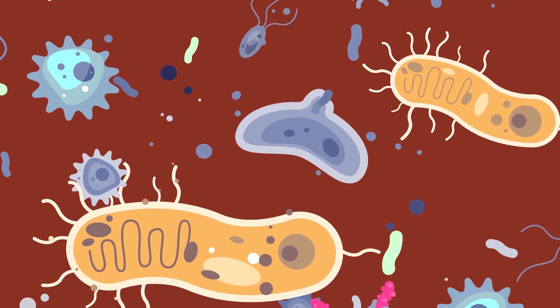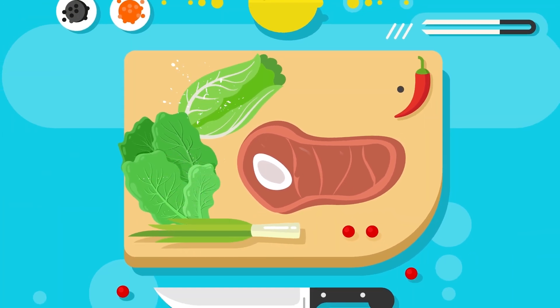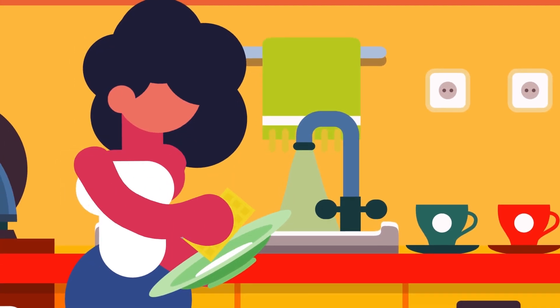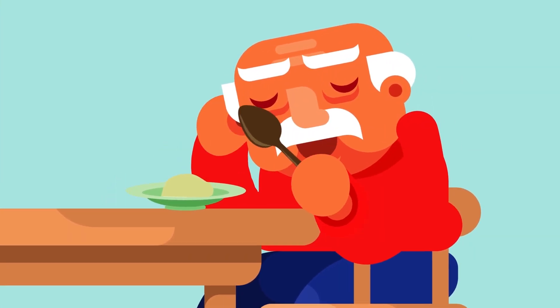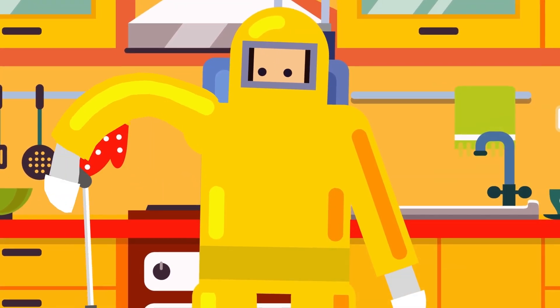Then there are those tiny and invisible killers. Bacteria in uncooked meat can spread onto uncooked food such as salads. Bacteria also breeds in cleaning sponges and cloths. They usually only cause infections and stomach problems, but bacterial infections can be serious for the very young, very old, or pregnant women. Keep your kitchen clean and tidy and watch your stove while cooking.